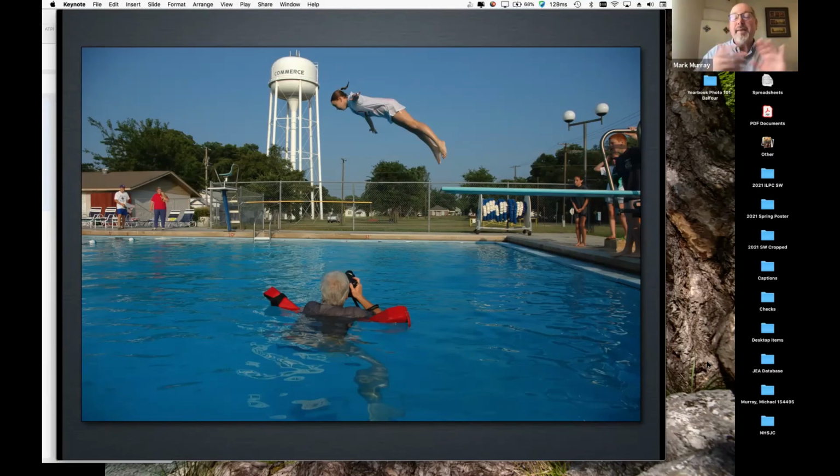So this is an example of a wide depth of field. So it's F11 or F16, and that's actually Jay Dickman in the pool there. The guy you saw the quote from at the beginning, that's what a National Geographic photographer will do to get the picture that he wants. But both he and the diver and the water tower in the background are all in focus. So we have a very wide depth of field.